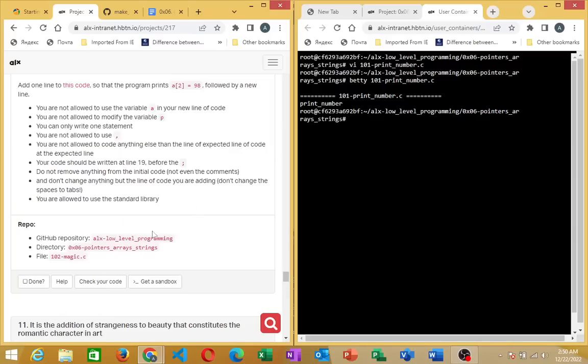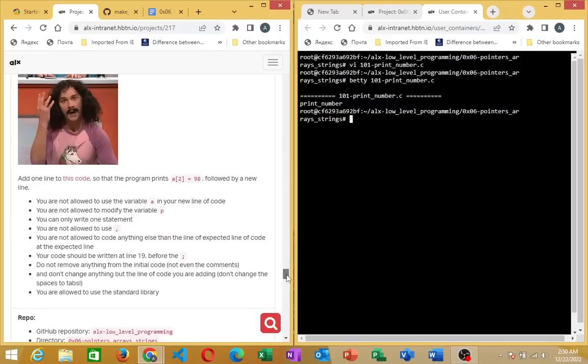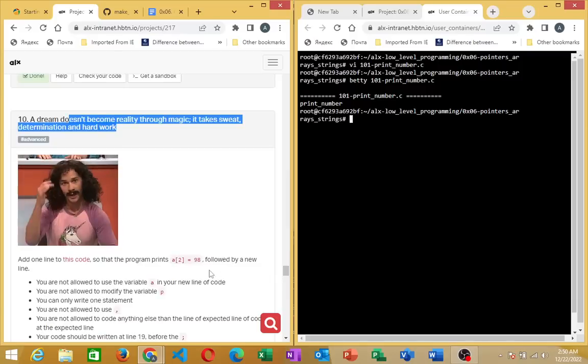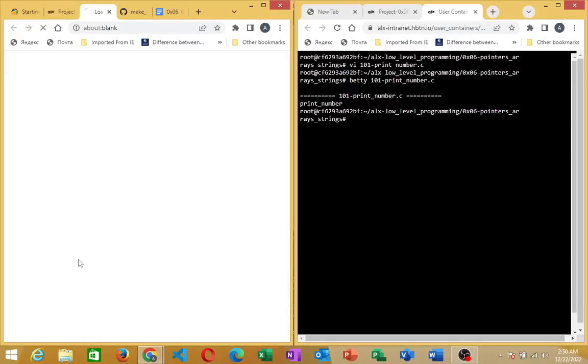Okay, for this magic file, they gave us: add a line of code to this code so that the program prints a[2] = 98 followed by a new line. Alright, so you are going to open this up.